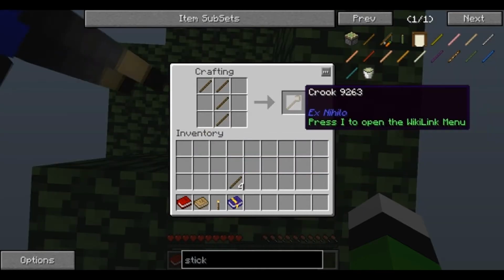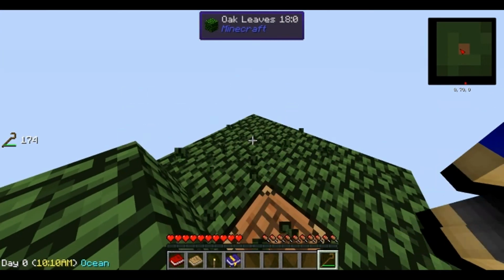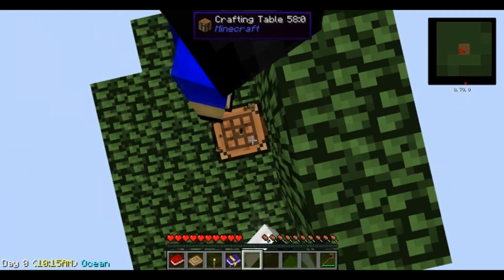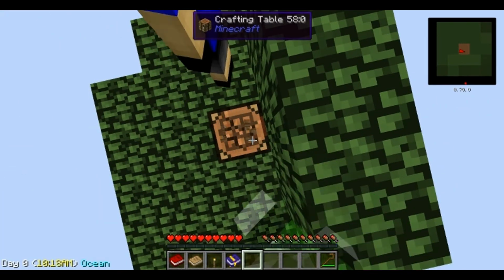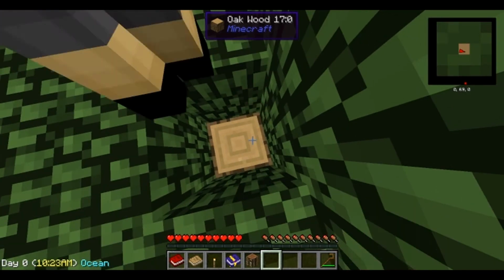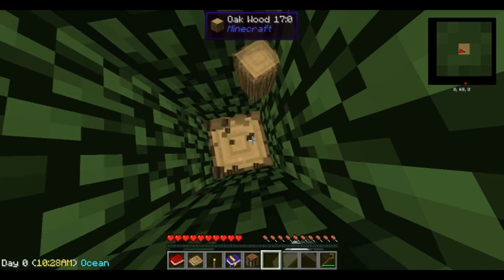What is it? So, I just made a crook. You see this crook? Okay, can I have it? Ready? You see this wood? Please hand me it. Wait, you see this wood? I'm going to show you something. Say goodbye to the whole tree.